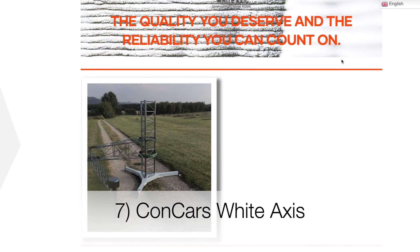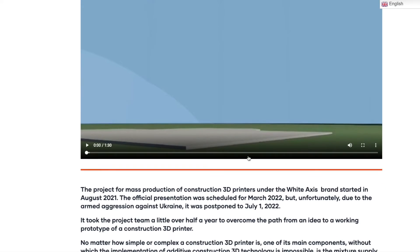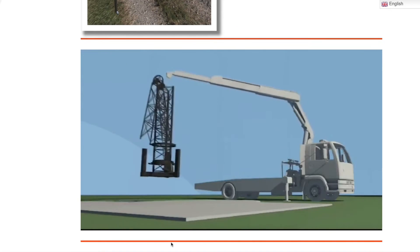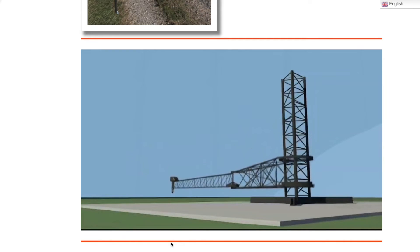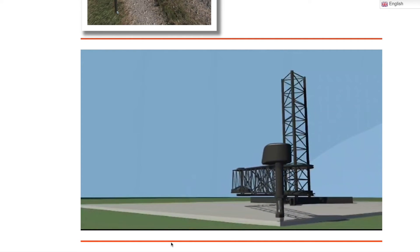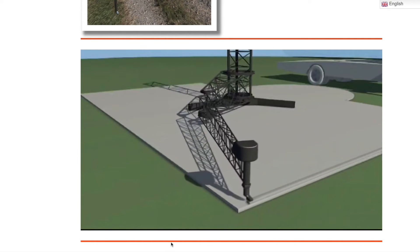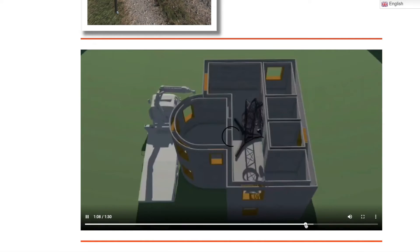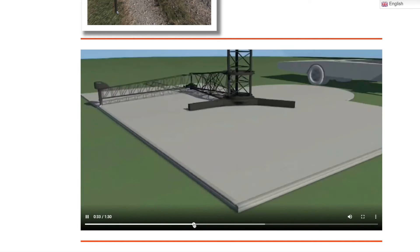This one's pretty cool. It's made by a group called Con Cars and they have a really unique design that operates from a single vertical axis, going around a central support system to ideally create structures larger than the printer itself. It's just another example of a company that hasn't done a ton of marketing — there are so many companies like this around the world pushing forward construction innovation, creating brand new technologies and machines that a lot of people have never heard of.